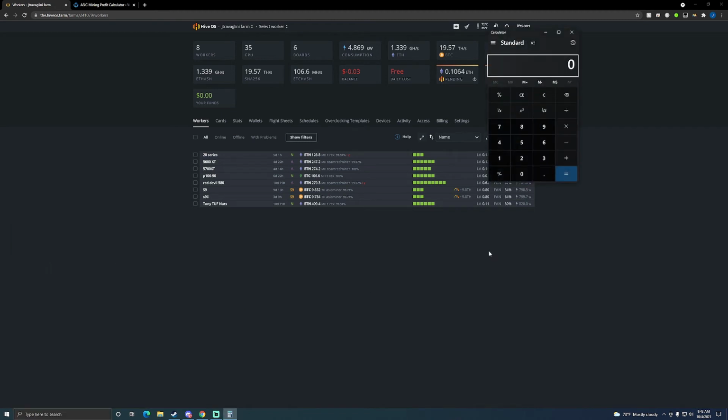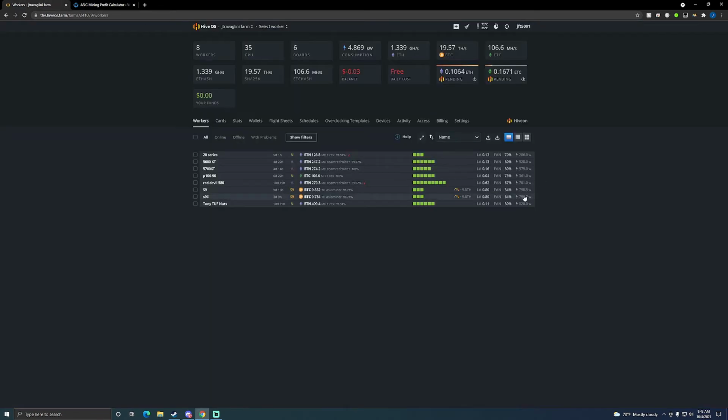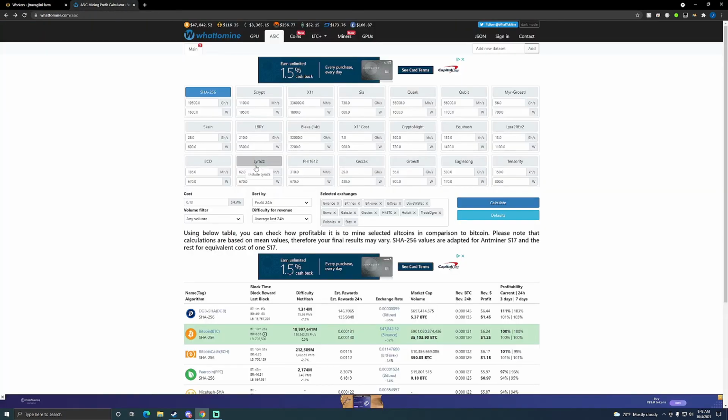We bring the calculator out. I have 9.8 plus 9.7, so 19.5 terahash. So we'll leave it at that. And 1600 watts is roughly what I'm running. It's just under it, but we're talking like 2 or 3 watts under that.